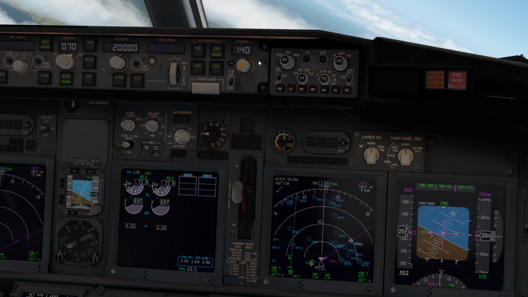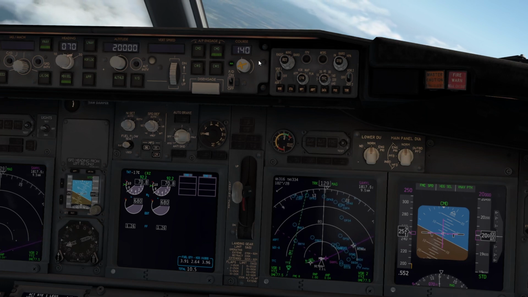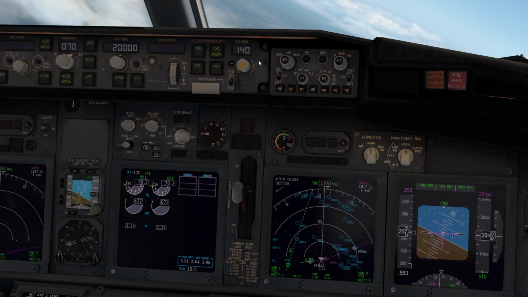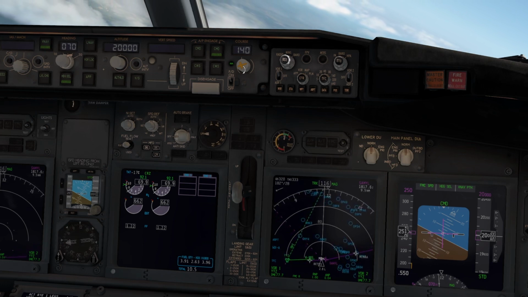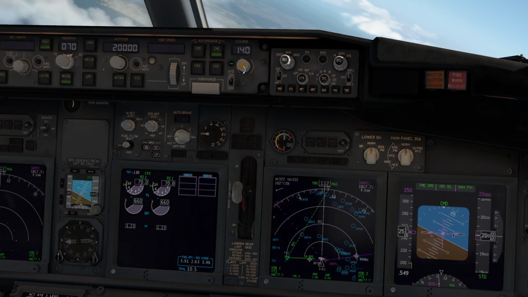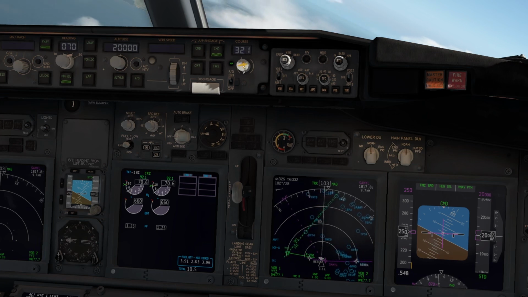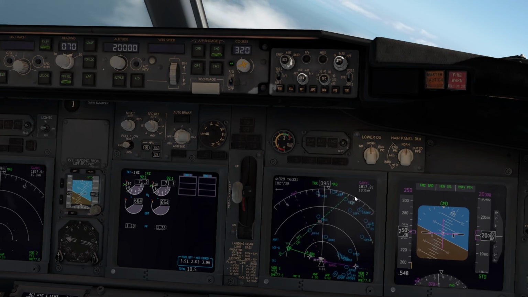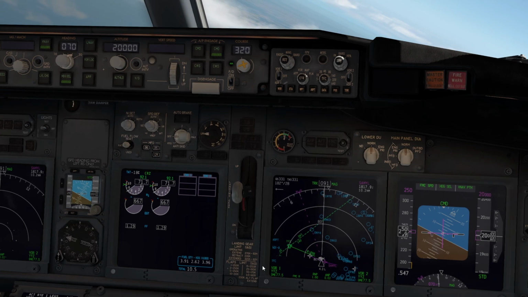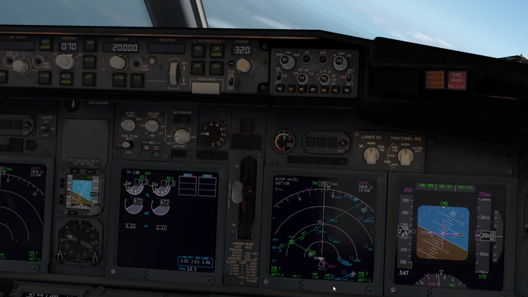Any course you set in here will be the track that you will be tracking once you're on that line. If you put the reverse, so let's say 320, it'll give you the exact same line, because it'll show you the one side and the reverse side. In this case, if you hit the VOR LOC, instead of tracking 140 outbound, it's going to track the 140 radial, but it'll go inbound.